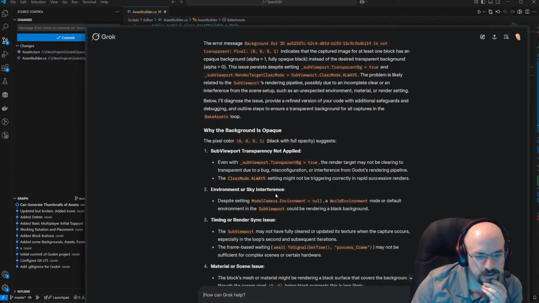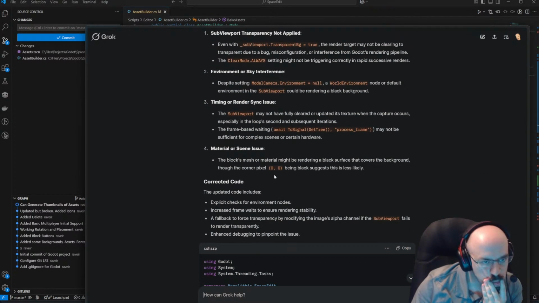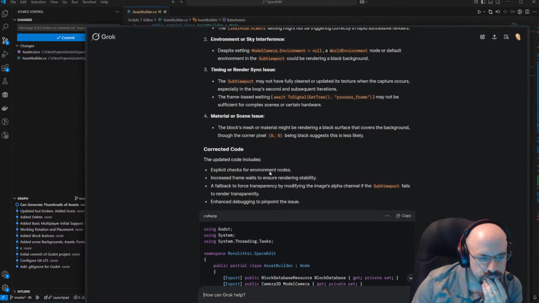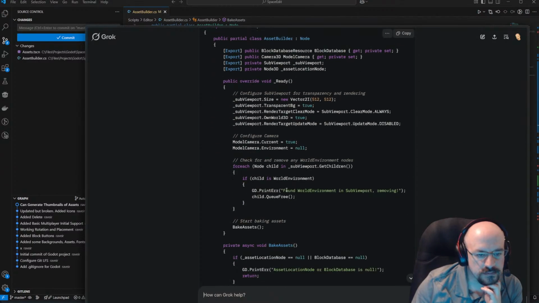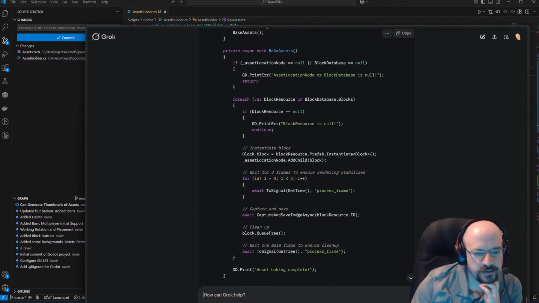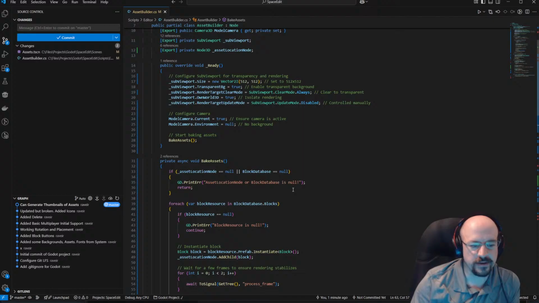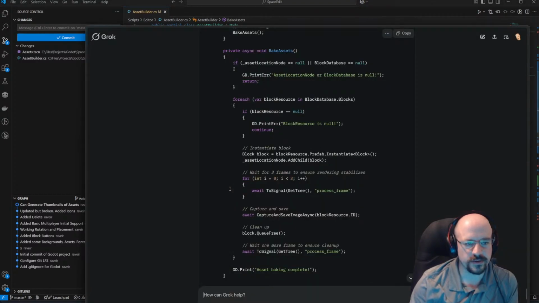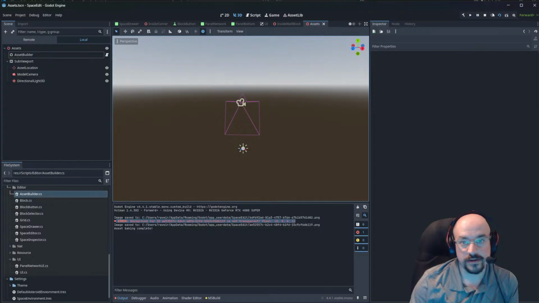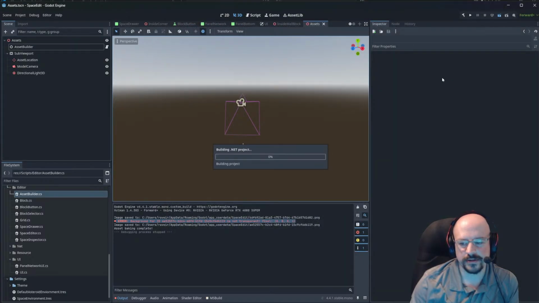Right, the world environment. What do we do? Wait another frame. It's like wait 3 frames just to be sure. It'll work with 3 frames.